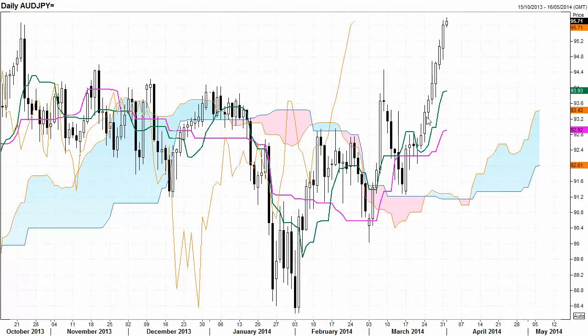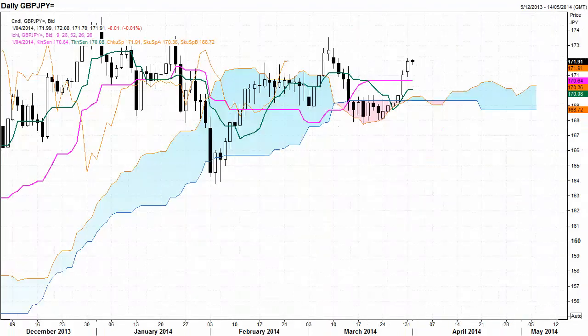Aussie dollar Japanese yen, very solid bullish trading. The buyers are very firmly in control as this current candle is developing. It looks as though the market may go on with the move. We have taken out the high, developing as a spinning top type candle. A hint that we could see this market come off. This market is looking very overextended, and even the Tenkan Sen support is a long way away. Potential support around the 94.40 level and around the 94.60 level roughly if the market does come off.